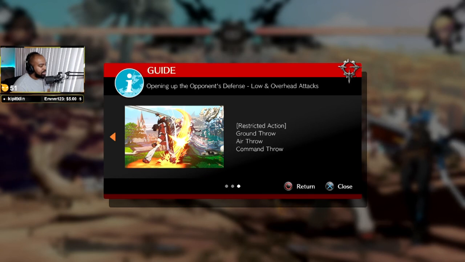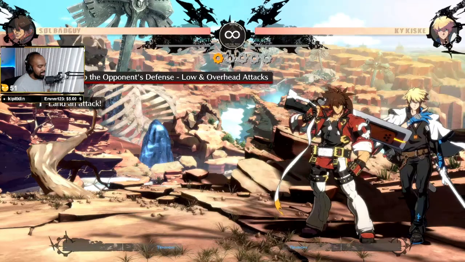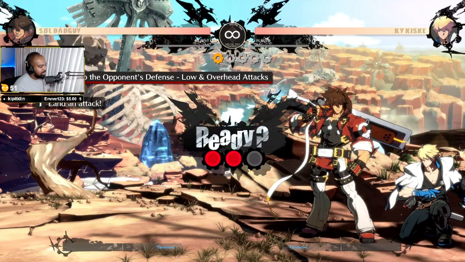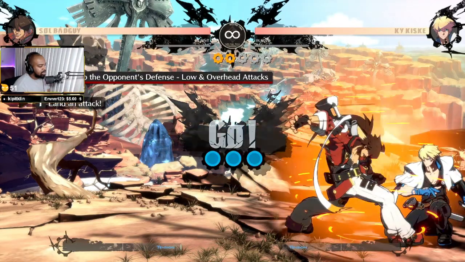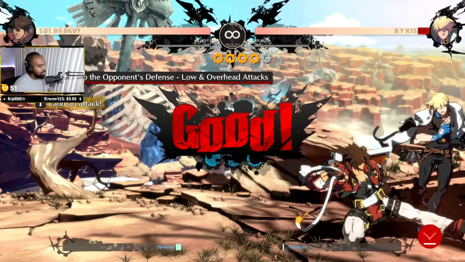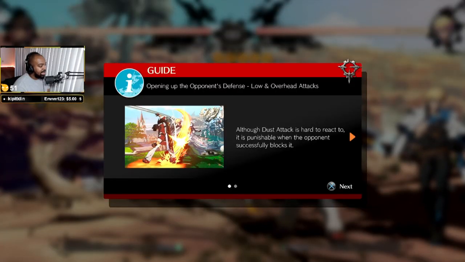Restrictions are ground throw, air throw, command throw. Gotcha. This is easy. Bam. Bam. You better block this, bro. Don't block low. I'm hitting you high. Got him. Thank you.